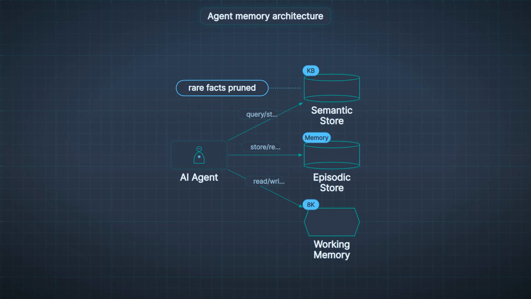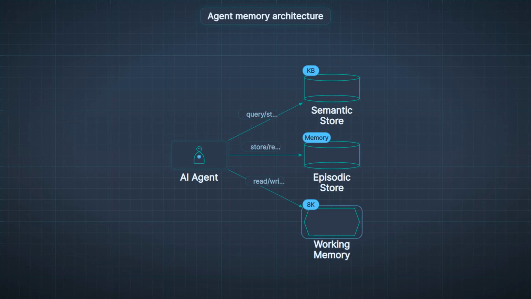With eviction policies active, each memory manages its size and retains only what matters. Working memory keeps recent context, episodic preserves important episodes, and semantic stores frequently accessed facts. Together, they form a balanced memory system. Eviction keeps the system healthy. Now, let's see these three memories work together in a real request.